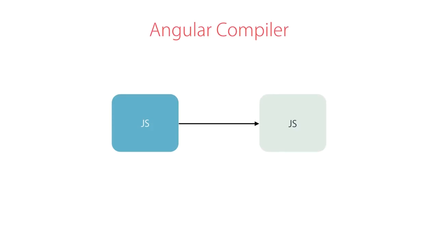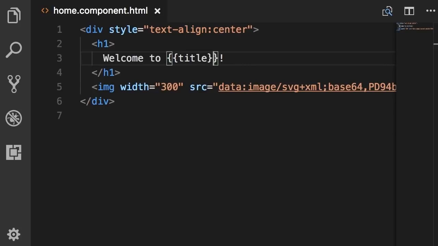This might be confusing for you at the beginning, but it's actually very easy to understand. Let me explain it using an example. Look at the template for our home component. Here we have an interpolation string for rendering the title field. If we load this HTML file in a browser, are we going to see the value of the title field? Of course not. We're going to see this as static text, exactly as is. So this curly brace syntax is only meaningful to Angular. The same is true for all the property and event binding expressions. Browsers don't understand that. It's only Angular that understands what these property and event bindings mean.